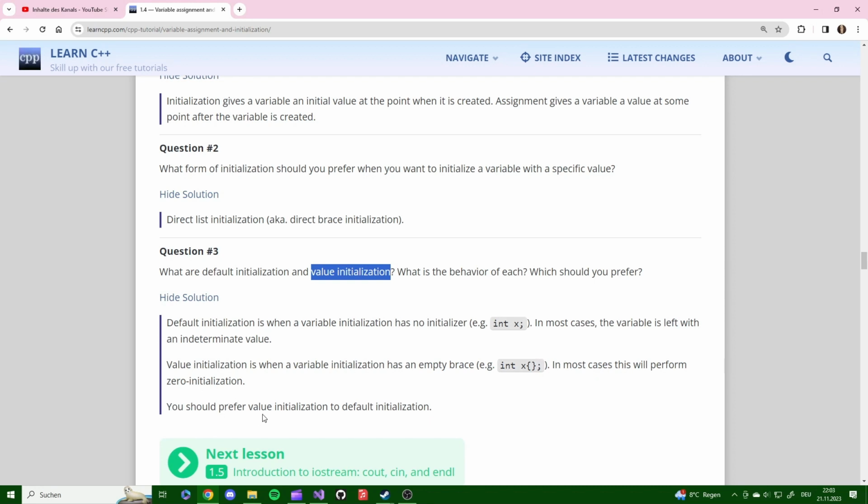You should prefer value initialization to default initialization. Like, yeah, it says so because here it is just zero because there is nothing inside, so it is called zero. The other one has just nothing at all inside. And yeah, that's it for the question part.